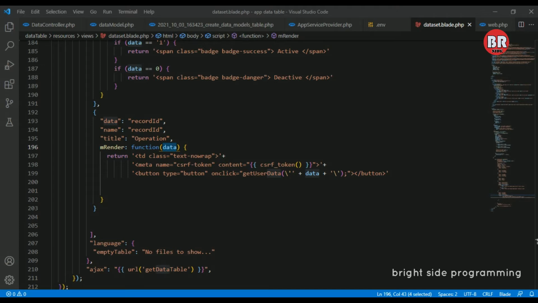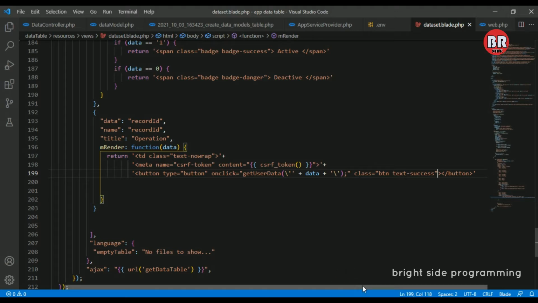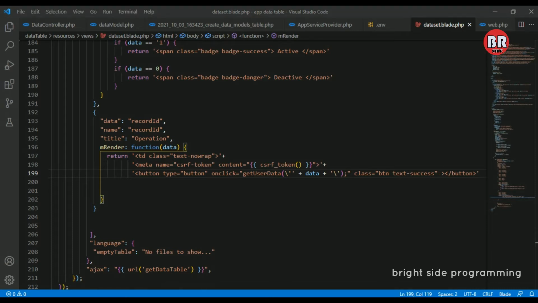Inside this, I use the class called button. The button name is success. Now I can add my font icon.